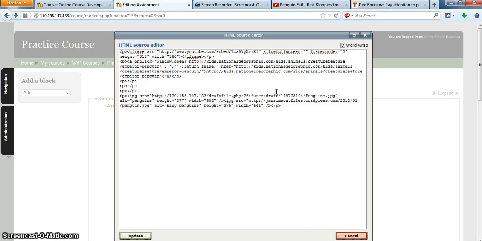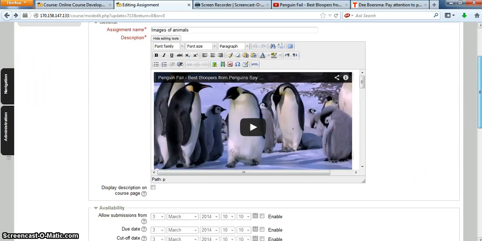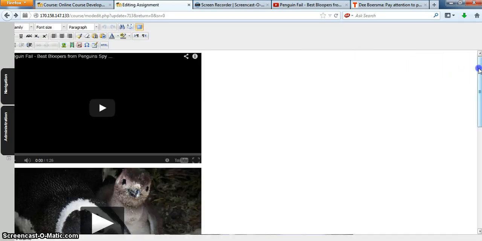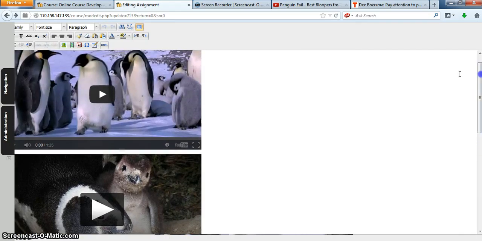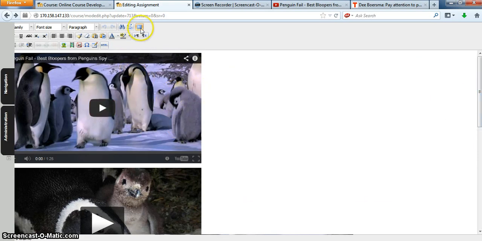So I'm going to add another space just for good measure, and then I'm going to put in my code for the video. Maybe I want another space there. I'm going to click update, and now I should have the video. I'm going to go to full page here. I should have my two videos, and there it is. So the first one was the first one that we checked out, and there again. And then I've got my link, I've got my picture, so I'm building quite a page here.